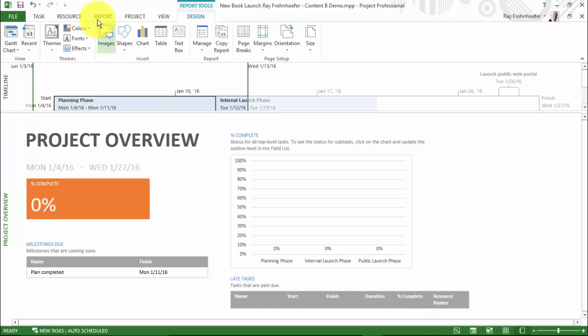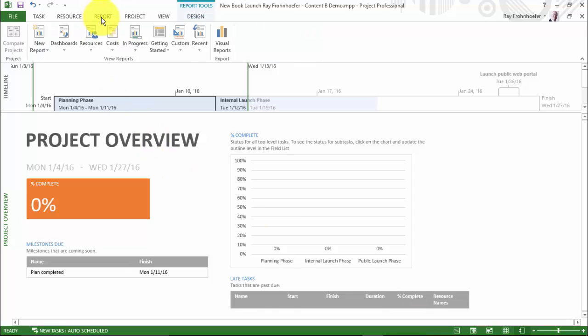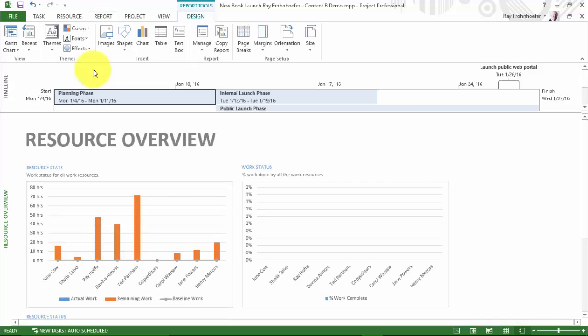So again, as I mentioned, many of the reports look like dashboards. So if I come to Resources, let's pick Resource Overview, and you'll see that it is kind of a dashboard view with a chart that shows me my actual and remaining work against my baseline. And of course, the only thing that's populated at this time is the remaining work.